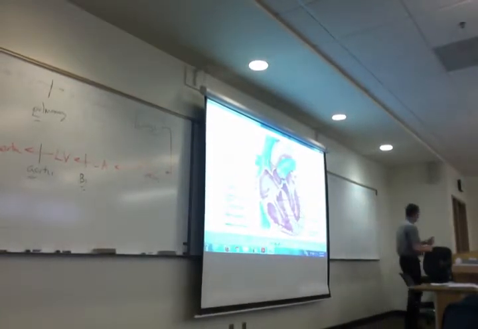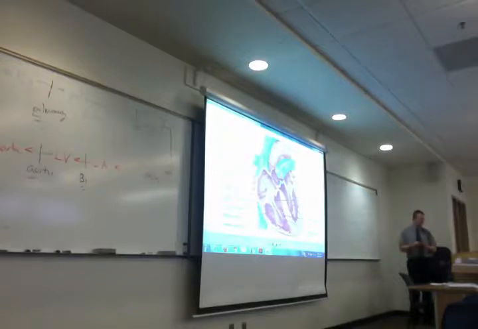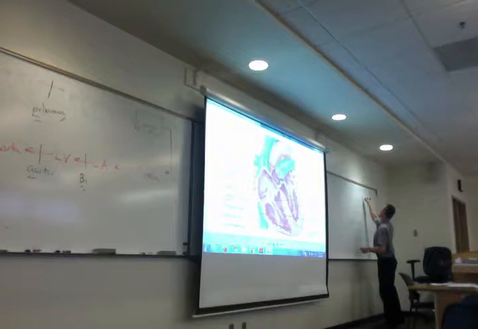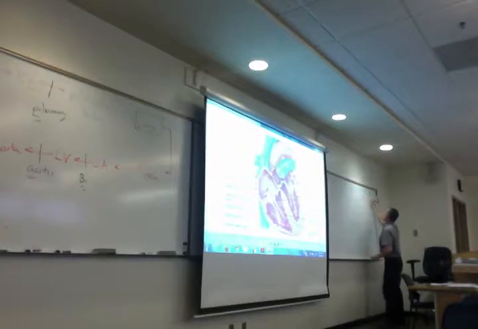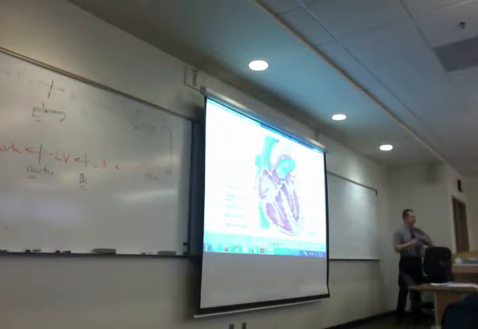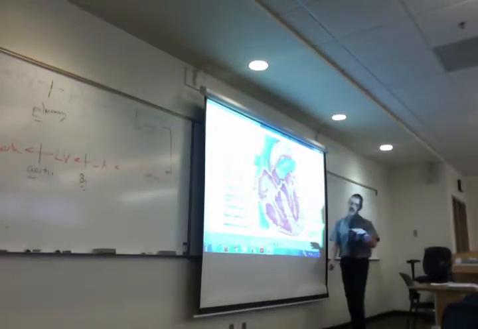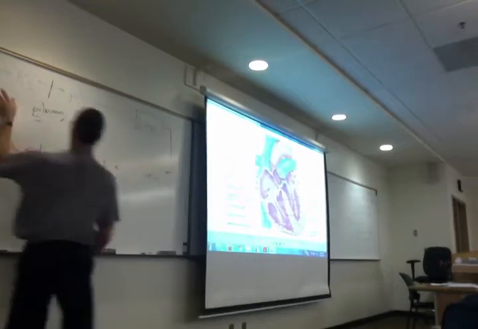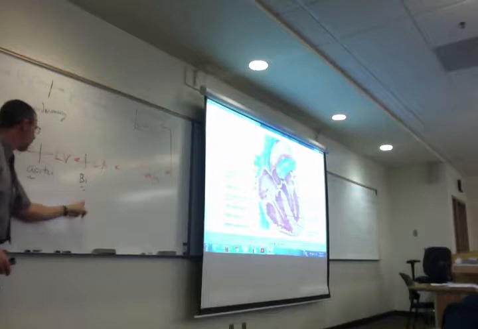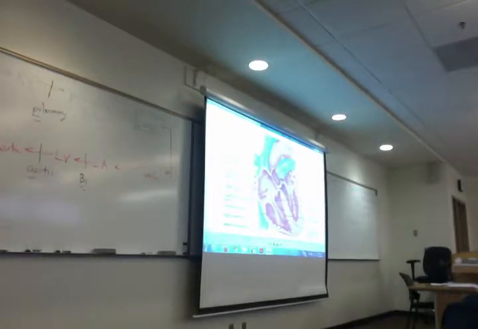So anyway, doing okay on the valves? One way to remember the valves is they're always after each chamber. After each chamber, there should be a valve. After every room, there's a door, is how I remember it in my head. After the right atrium, there's a valve. After the right ventricle, there's a valve. Then the left atrium, valve, left ventricle, valve, then go all the way around to here. So after every room, there's a door.